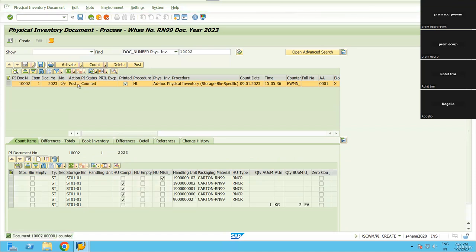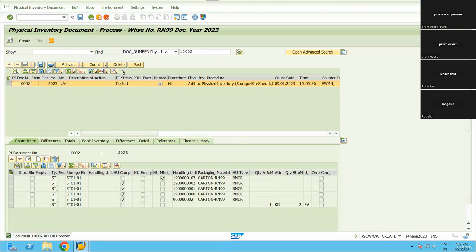Observe the status. The PI status is now changed to counted. And the next action is you need to post the difference. In order to post the difference, you need to click here, post. What does the system do when you click on post? It will post the difference in EWM. Click on post. Save it. Observe the status here.